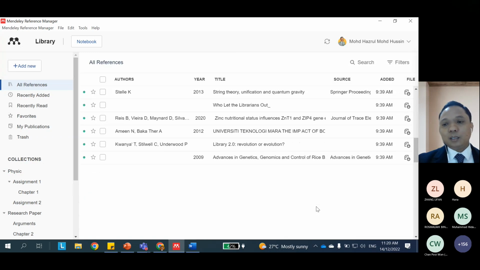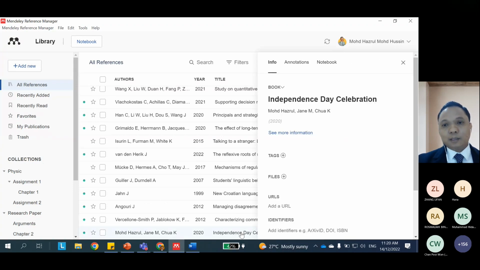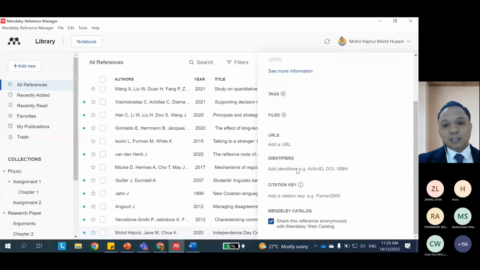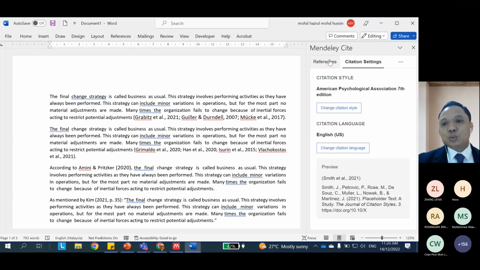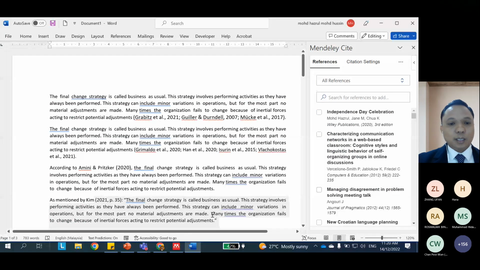Once you have done that, the metadata will be listed here, like I mentioned earlier. This is what I did on books. So you have your metadata here, and later when you want to do your citation, you just choose that particular data.